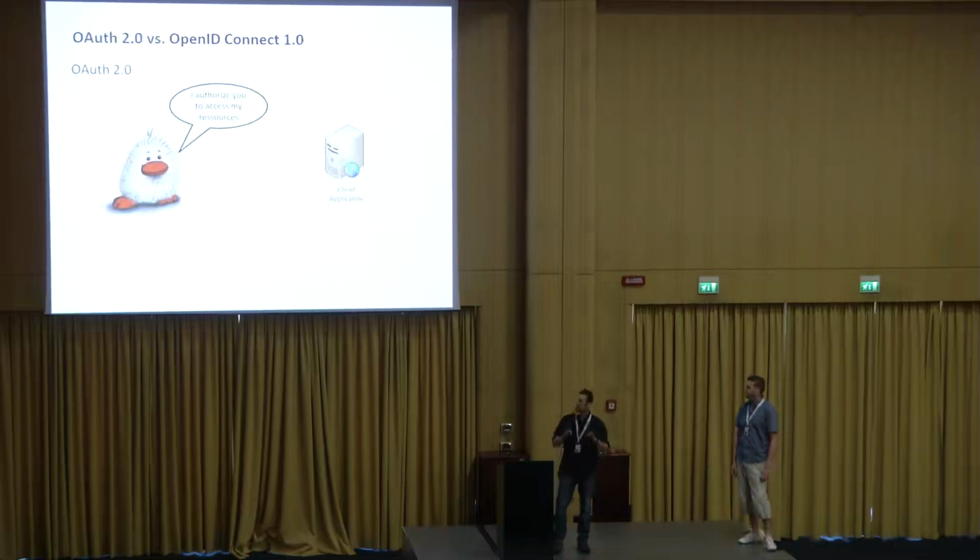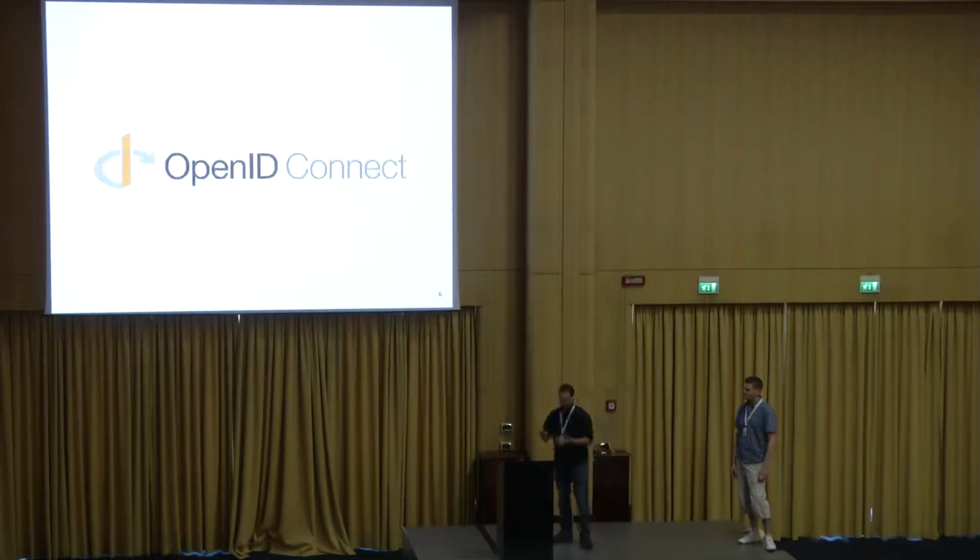First I want to explain the difference between OAuth and OpenID Connect, because there is a misunderstanding in the world. OAuth was designed not for authentication, but for authorization. Authorization is when I authorize some web service, web application, or mobile app to access my resources on a third party, for example Facebook, Google, and so on. OpenID Connect was designed for authentication. In authentication, I'm authenticating on a client, a web service or web application, presenting my identity, and I can access some resources on this client. This is the main difference between OAuth and OpenID Connect. Is this clear? Perfect.